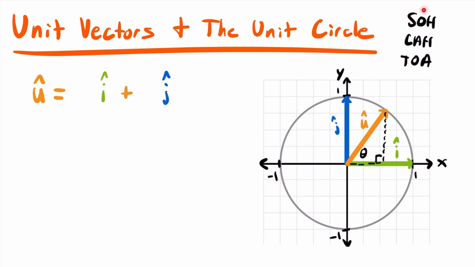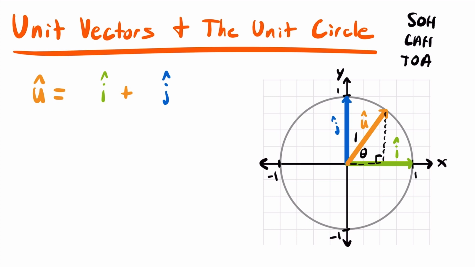Sine theta is equal to the opposite side divided by the hypotenuse. Cosine of the angle is equal to the adjacent side divided by the hypotenuse. And tangent of the angle is equal to the opposite side divided by the adjacent. We're not going to be worried about tangent in this case, but notice that if we use cosine, we could determine what the value of the adjacent side is, which would be this side right here. The adjacent side to the angle is this side because the longer side, of course, is the hypotenuse. And the hypotenuse is just the magnitude or the length of our unit vector u, right? So we know that that has a magnitude of 1.